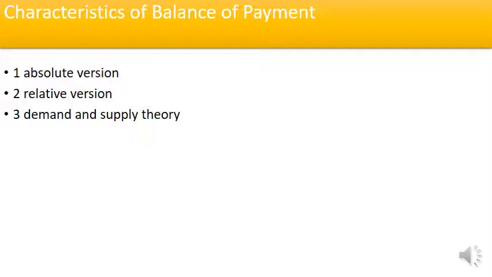That does not consider the change in the purchasing power of the currency. If a certain machine in India is priced at 13,500 rupees, and if the same machine is priced in the US at $300, then the $300 is equal to 13,500 rupees. The machine price is based on the dollar. This means $1 is equal to 45 rupees. That is the absolute version.